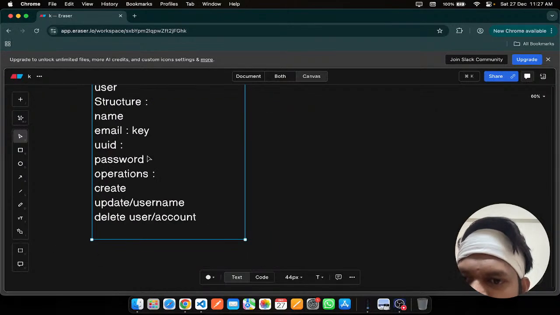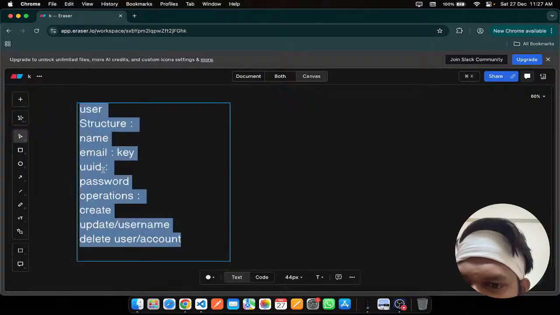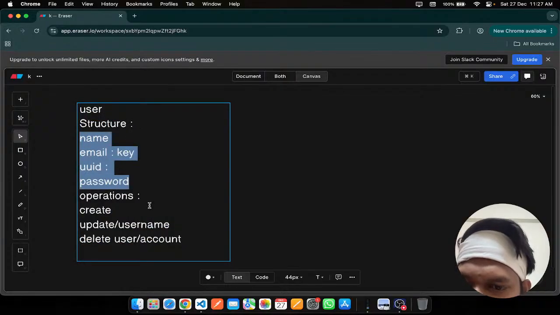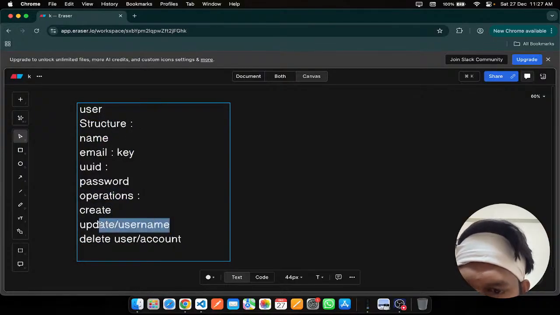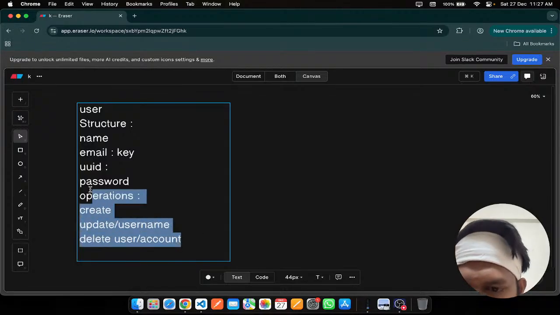In the structure we have name, email, uid, password. Operations: create, update username or update name, then delete.